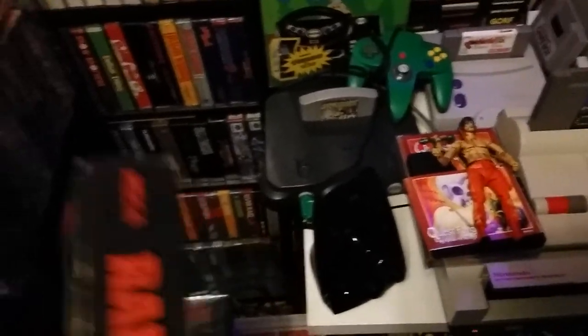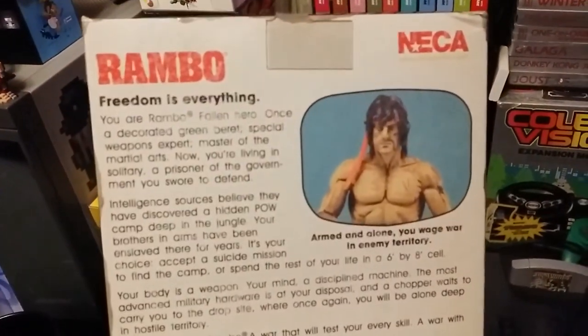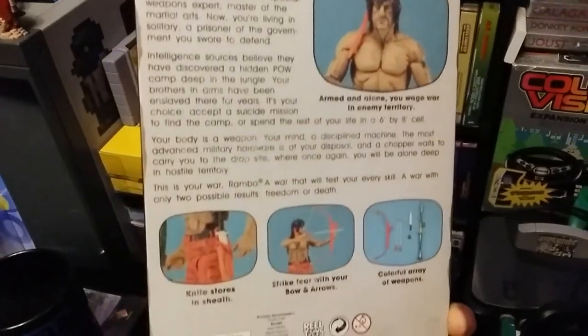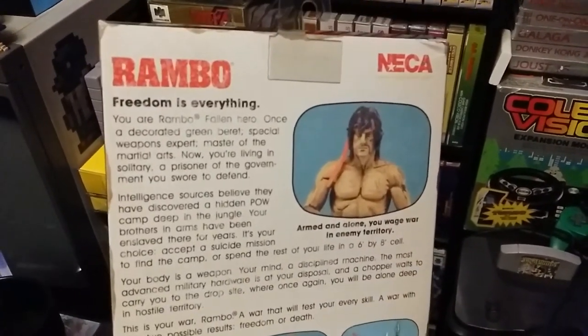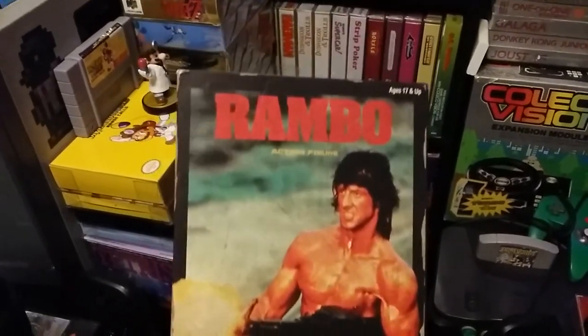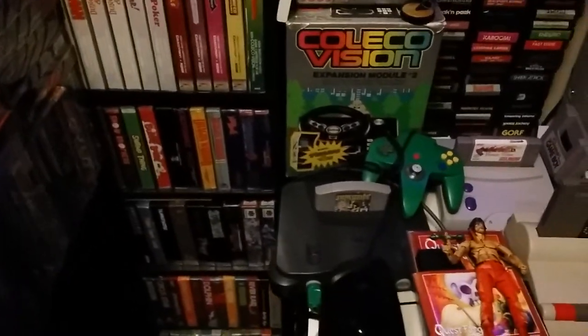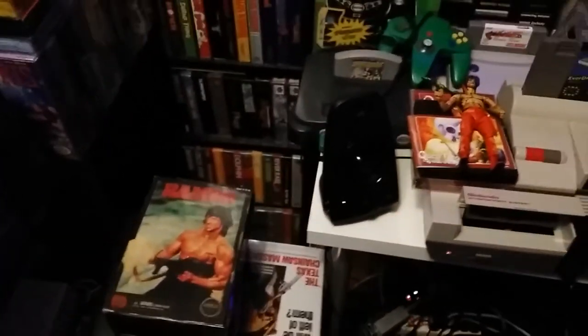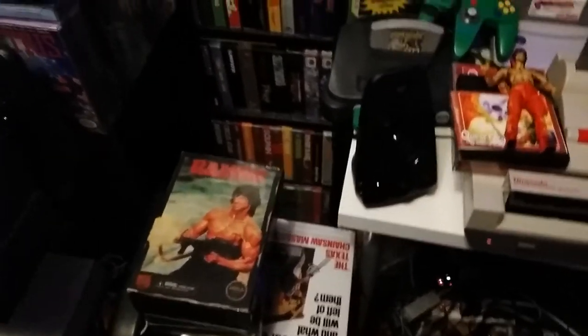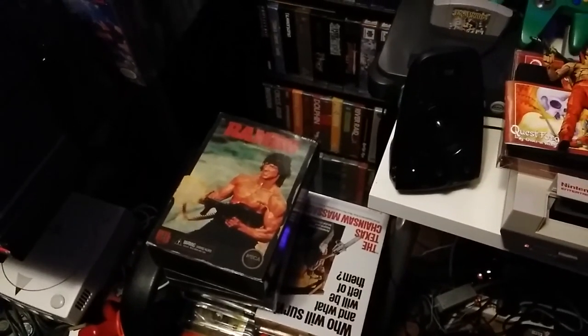It's looking pretty good. Let's see the back. NECA. These guys are not playing. They're making a lot of toys. I know you've seen the Nightmare on Elm Street collab with the NES, that Freddy doll. And they got the Jason one. The Jason one, it's a long story. I have one coming on the way. It's been pushed back.